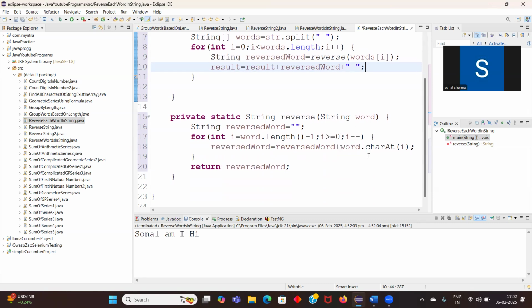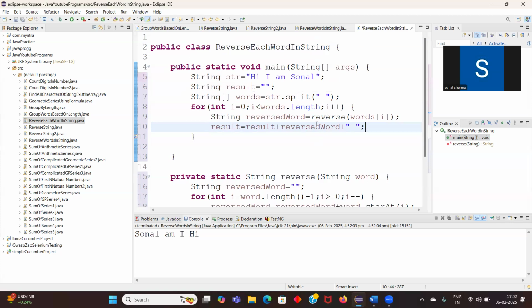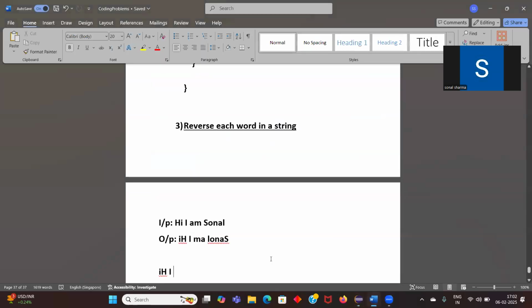So it will extract the char at 1, which is m. Then it will decrement and become 0. Then it will extract the character at index 0, which is a. So it will become "ma", and that will be returned. And here in the result, what will be added? "ma" and a space.